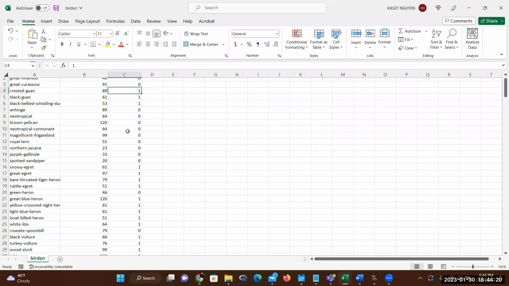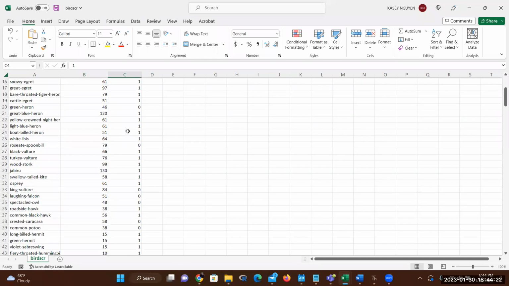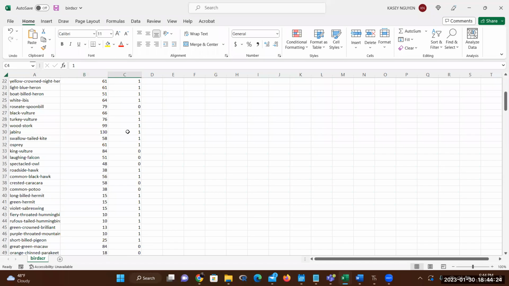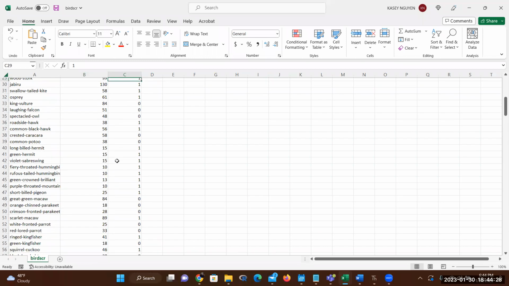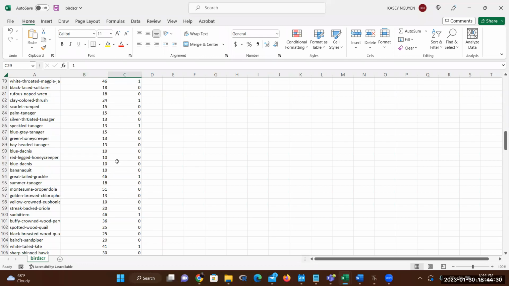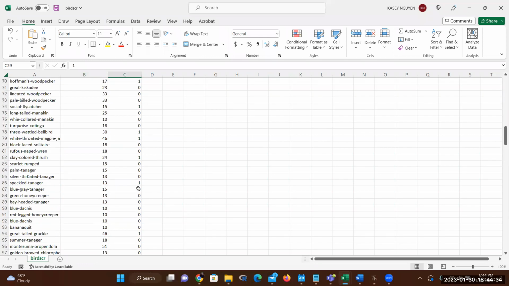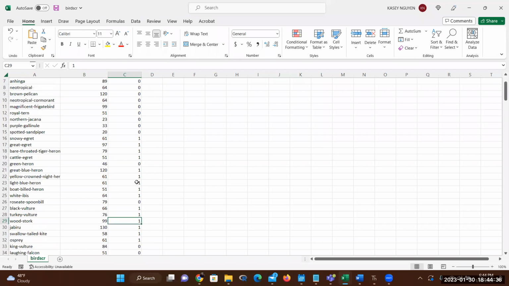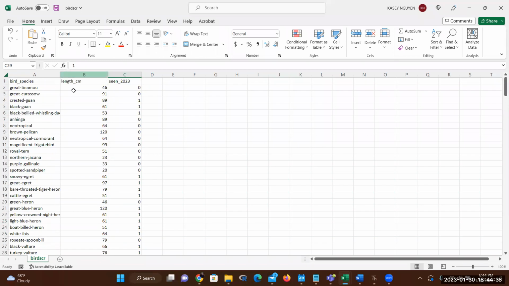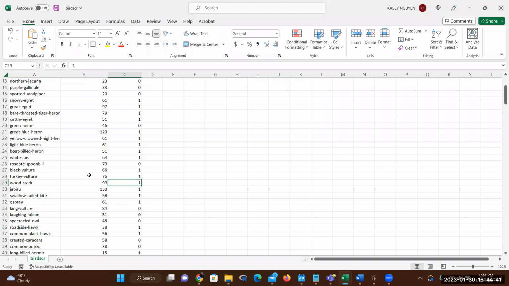So I went down and I put down, based on the pictures that I collected and the notes that I have taken when we drive or when we visit different parts, the ones are the ones that we've seen, the 0 are we didn't see, right? And so you can add or subtract from this data set if you like. Okay, so it's only 3 columns. So it turns out that there's 250 species that were recorded, right?